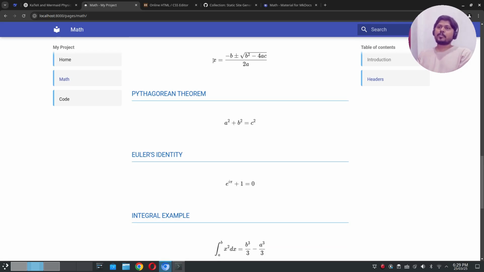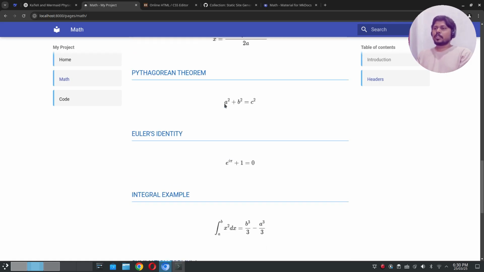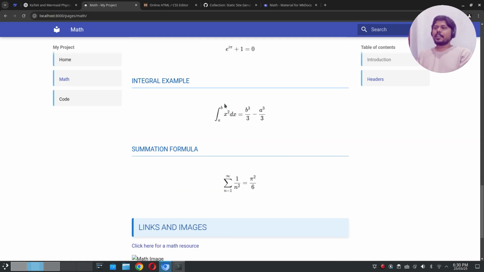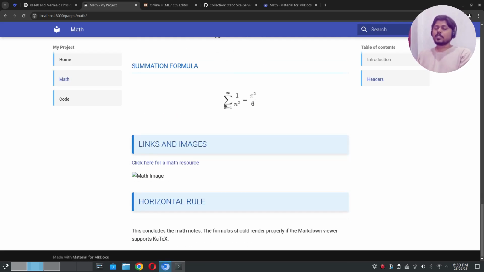You can use those libraries for your other applications too, but MkDocs or the Material theme for MkDocs by default supports the implementation for KaTeX and MathJax, so you can just activate and use that. So right now our math codes are looking really good, so you can create the math notes now. It's really easy.